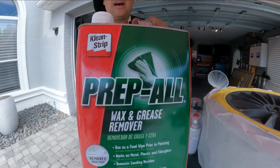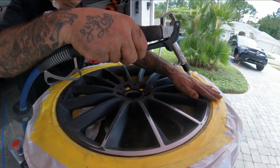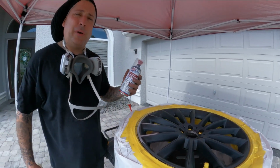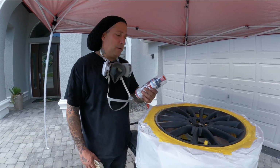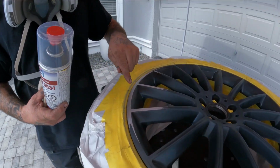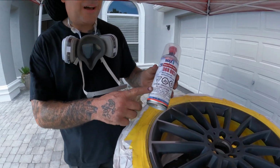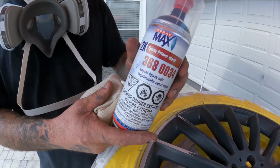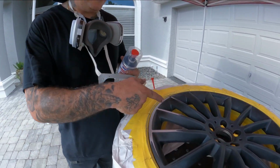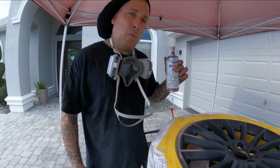All right, so we're gonna go ahead now and clean it one more time with the prep saw. All right, we've got it clean now. We've closed the garage up, that way we don't overspray anything. And now we're gonna move into our 2K epoxy. This is what we're gonna be putting on the bare metal area here, so that we have good adhesion to this wheel. This is a 2-part product. You gotta activate the can. You take this top off, we'll puncture it, we'll shake it up really good, and then we'll put that on here as a sealer and as a primer. We'll let it tack up, and then we'll go right into our base coat.